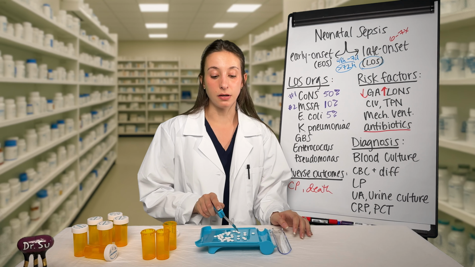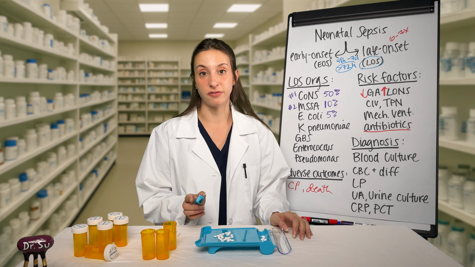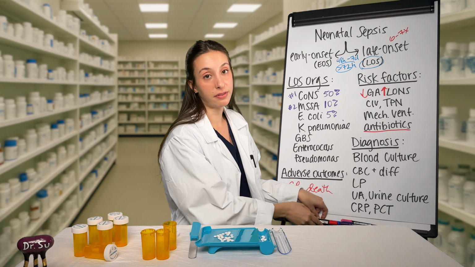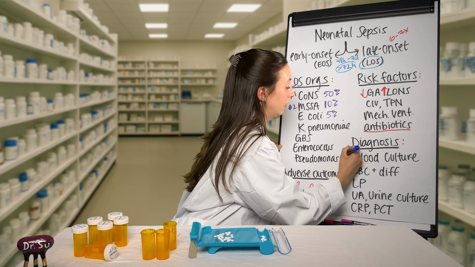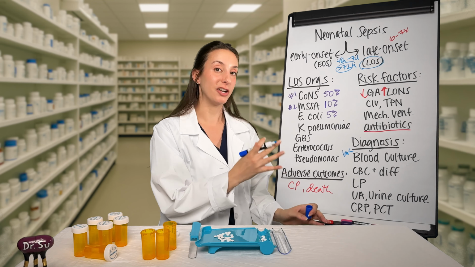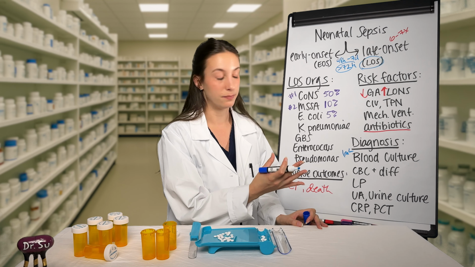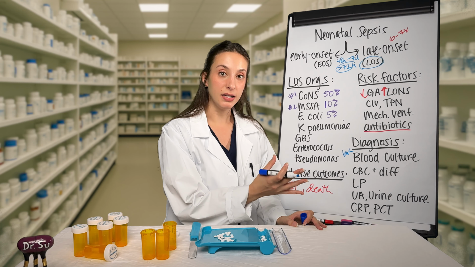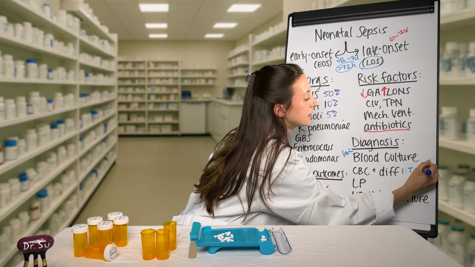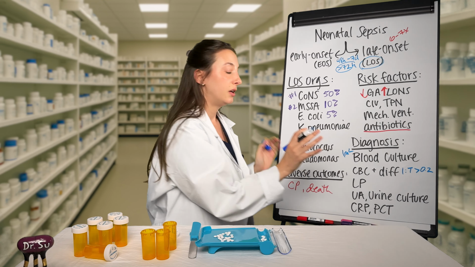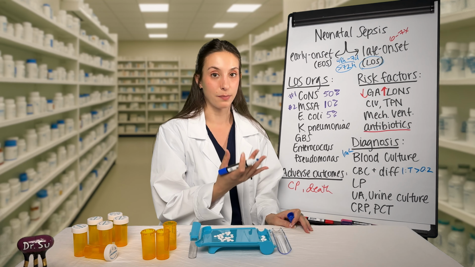Diagnosis of neonatal late onset sepsis is really challenging because signs and symptoms are very non-specific. So, the most important thing is to get at least 1 full ml of blood for your blood culture. The incidence of falsely negative blood cultures is pretty high, especially when only half an ml of blood is obtained. We also want to get a CBC with a differential. An I to T ratio greater than 20% is suggestive of sepsis. For the CBC, we mainly look at the white blood cell count, which can be high or low in sepsis.